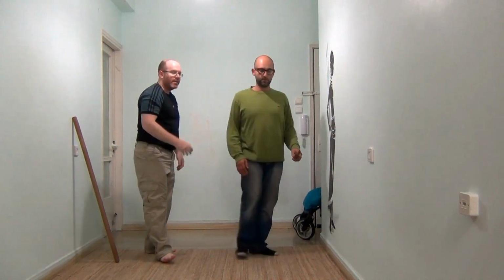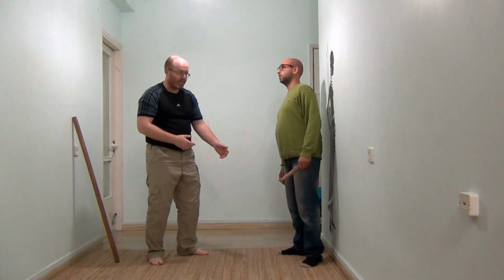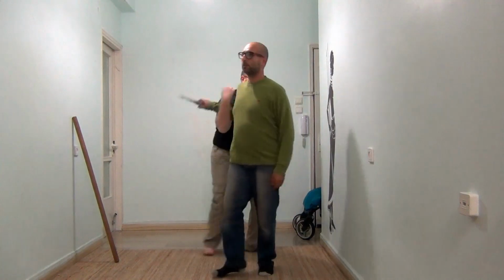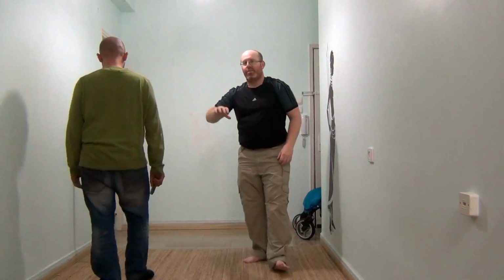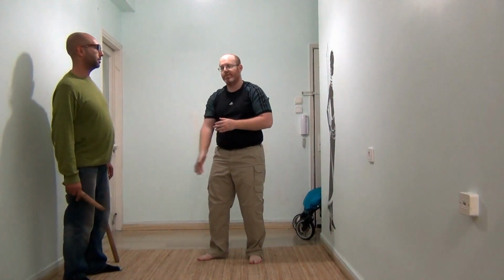Again, that is just the second phase. So you're here, you're letting go of the space as it comes towards you. From here, as it comes, move, move, move. Third is, again, like we showed before with the stick, instead of the stab, you don't stab back.